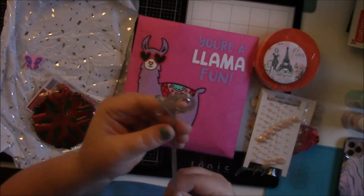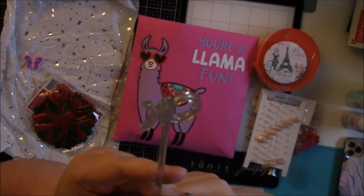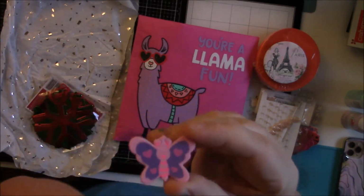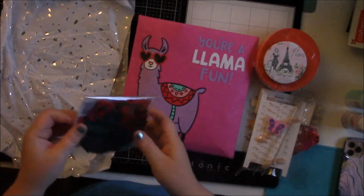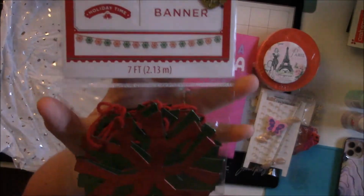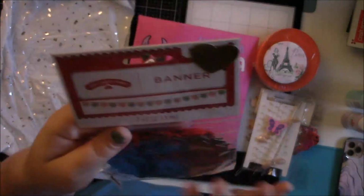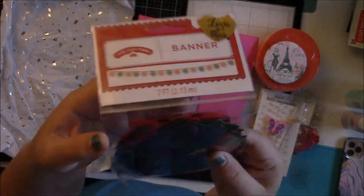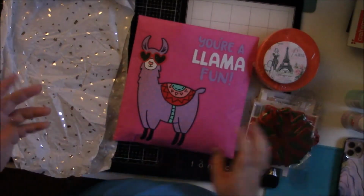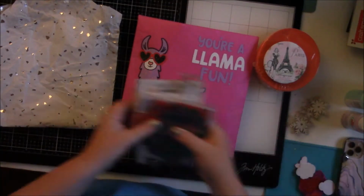And then she included one of these picks, this XO, so that'll be super cute on some projects. And then here's a butterfly foam piece, super cute. And then she included a Christmas banner. So that'll be fun to decorate with around Christmas time. I'll probably be sure to put that up. And you can always take these apart and not use them for banners if you don't want to, but I'll probably use it for a banner for Christmas time. Because you can never have too many Christmas decorations. I don't have a ton yet, so that's perfect.